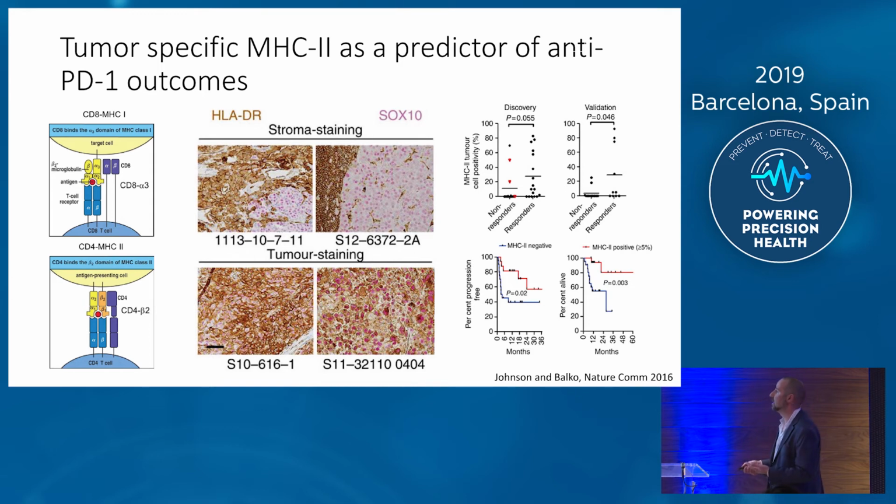And we started off very early in looking at melanoma using SOX10 here as a specific marker for the melanoma cells. And what you can see is just as we would expect, we see lots of HLA-DR, MHC2 staining here and some histiocytes near the tumor margin, or here a large number of presumably B cells, lymphocyte sort of morphology. But we also found these tumors, these melanomas, where the tumor itself was expressing a large amount of MHC2. This is a very easy antigen to stain for by immunohistochemistry, and it produced this very robust response. This was very early on in the days where it was hard to get these sort of samples. Now people have hundreds and hundreds of immunotherapy-treated melanoma data sets.